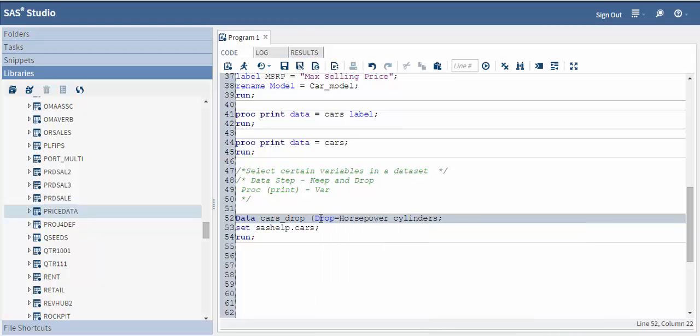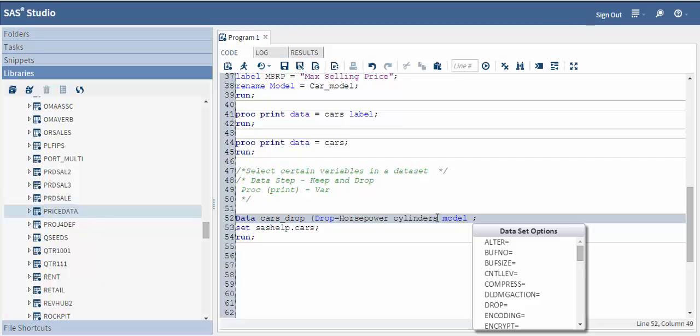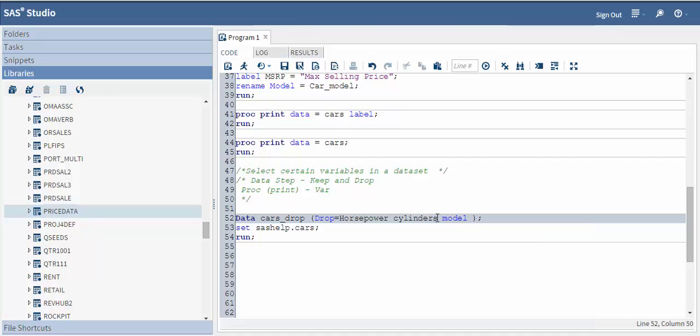Drop equals horsepower, cylinders, model. So drop the variable names that you want to drop from the data set. So the new cars_drop data set will have only 12 variables as against 15 from the source file, because we are dropping three variables.